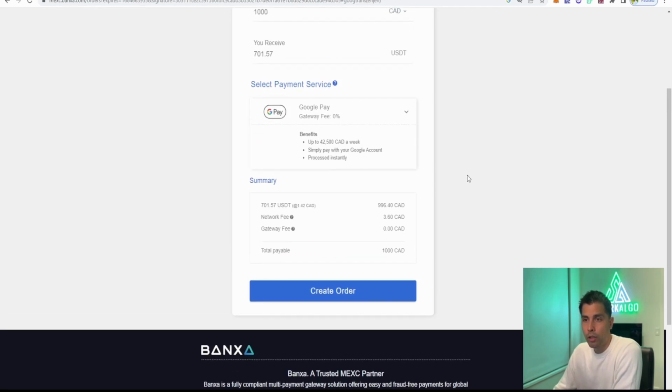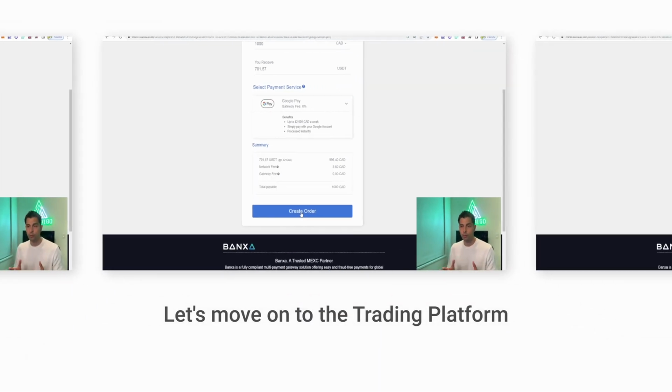So I'm not going to go any further into this. So essentially, you're just going to follow the steps and read the instructions. It's very simple. In some cases, it may ask you for identity verification just to ensure that you are who you say you are, because they need to be abiding by the laws, of course. So that's how simple it is. Follow these steps, go through the verification process, and then fund your account. And within a couple hours to 24 hours, you should have the money on your exchange within that wallet address that we were just looking at.